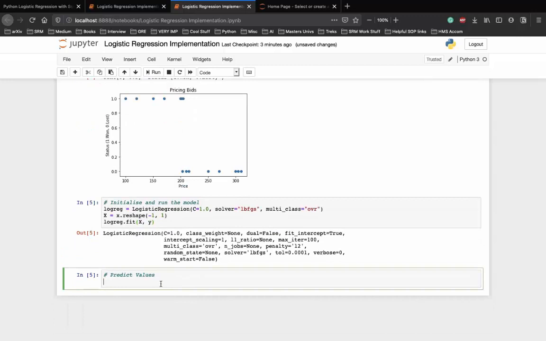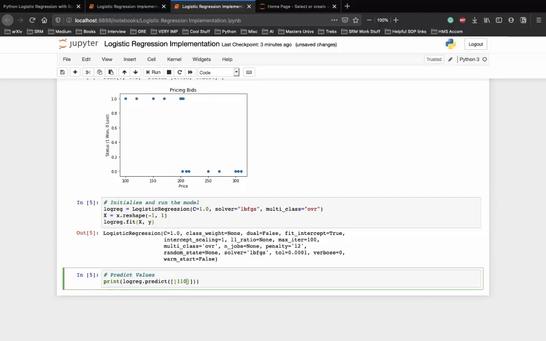Now we have a model, and now let's predict some data. If we wanted to run the prediction on a specific price, you can also do that as shown. So let's print a prediction. Let's say we need to find whether we've lost or won if the price is 110. As you can see on the graph above, if the price is 110, we should be winning.